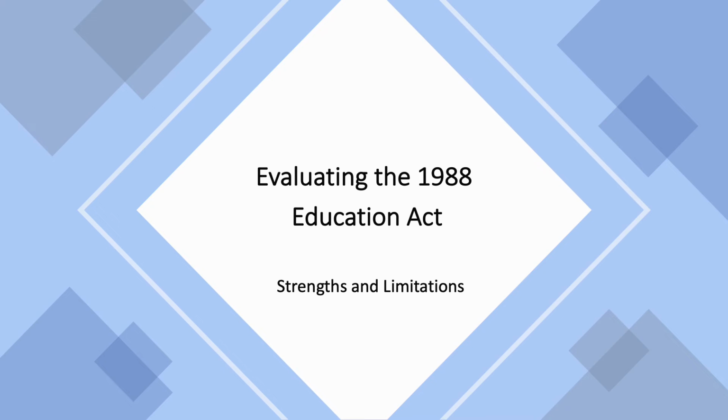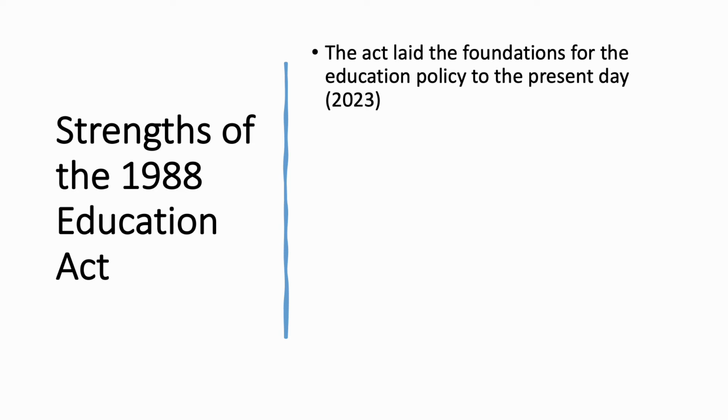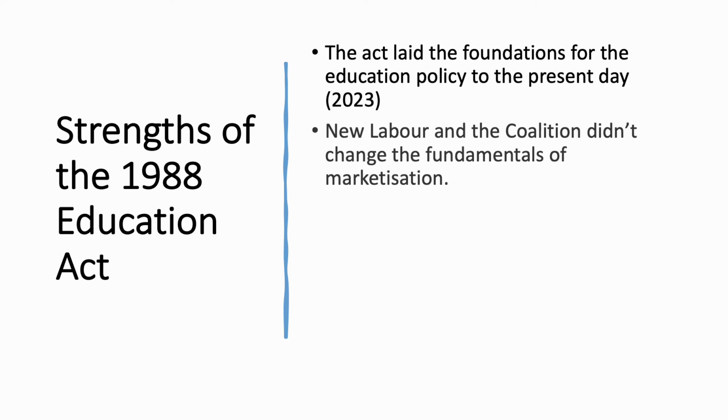So now we're going to move on to evaluations and look at some of the strengths and limitations. So in terms of the strengths, the Act laid the foundation up to the present day. So successive governments haven't really changed the fundamentals that the 1988 Act introduced. We've still got league tables, still got Ofsted, still got open enrolment, formula funding, and the national curriculum.